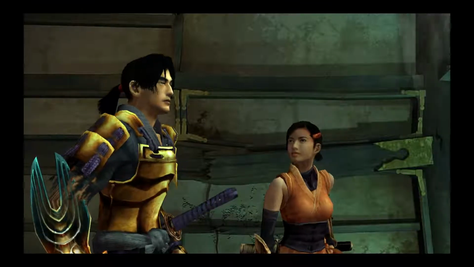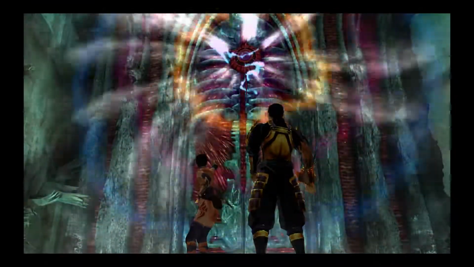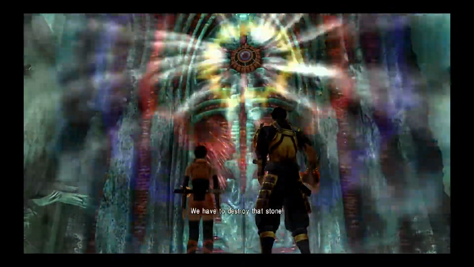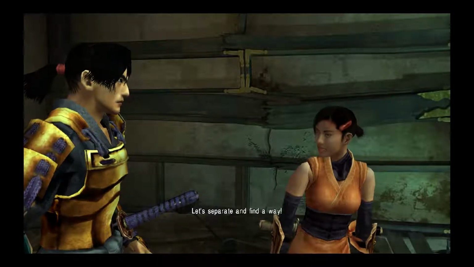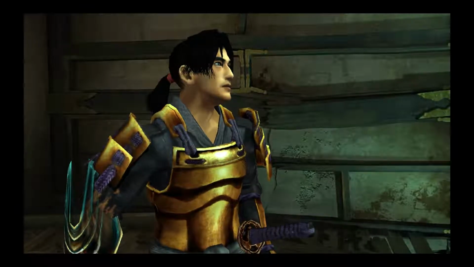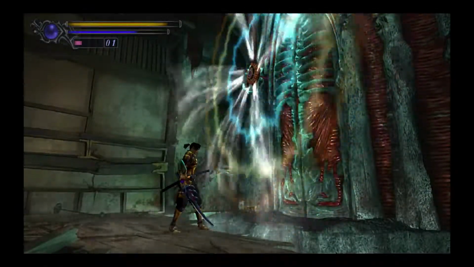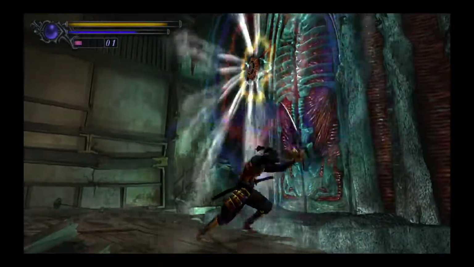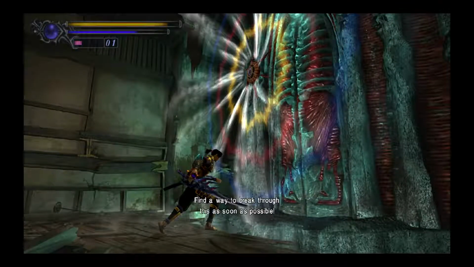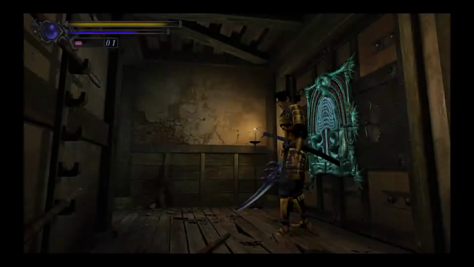What is this? Ha! We have to destroy that stone. Let's separate and find a way. Fine. All right, so we can't go any further. It's basically a force field up here. So, we got some other doors to go into anyway.